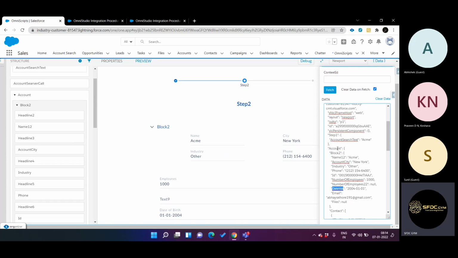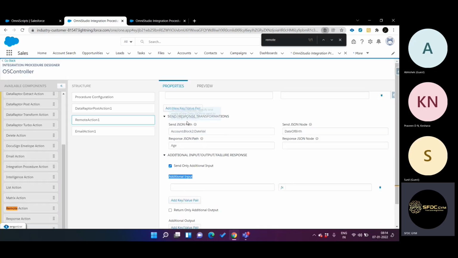Here if I try to access this value, I can directly use account date value. I don't need to explicitly write block 2. It will work for us, with no error. But if I want to access the same thing outside OmniScript, it will not work, because there it will not understand whether this block 2 is a UI element or a functional element. So whenever you work outside, make sure you give the full path here.